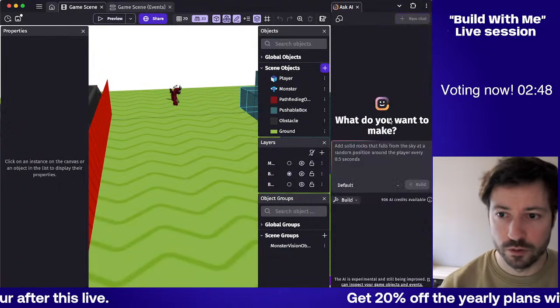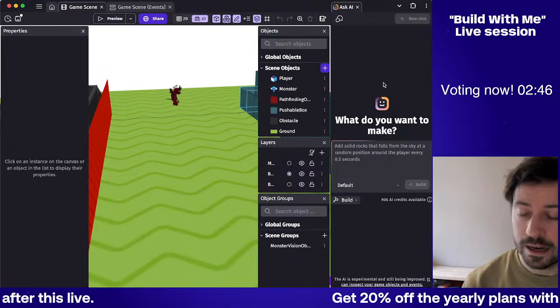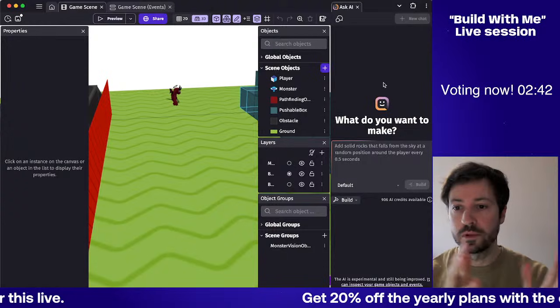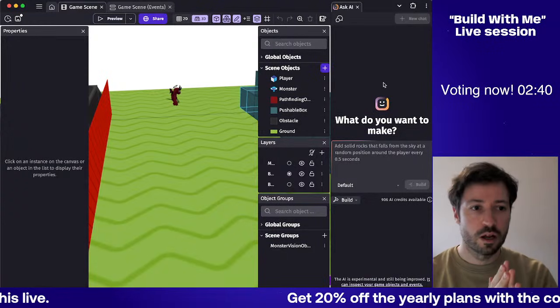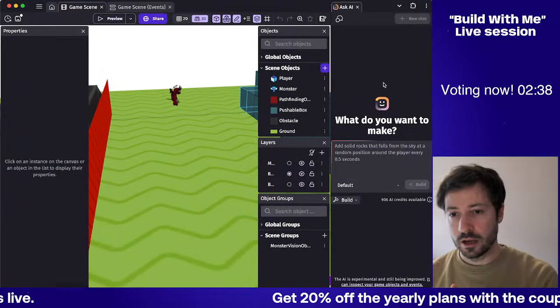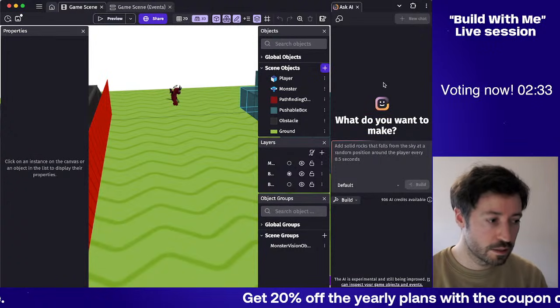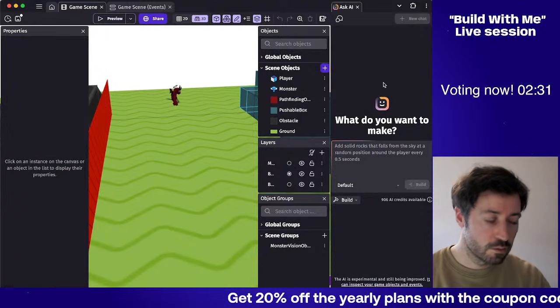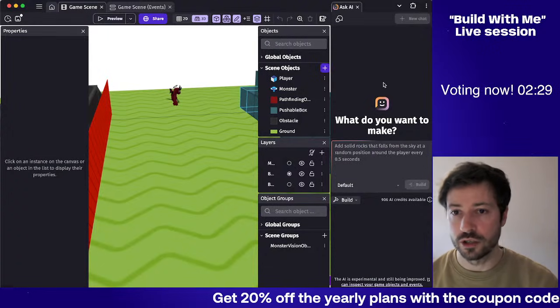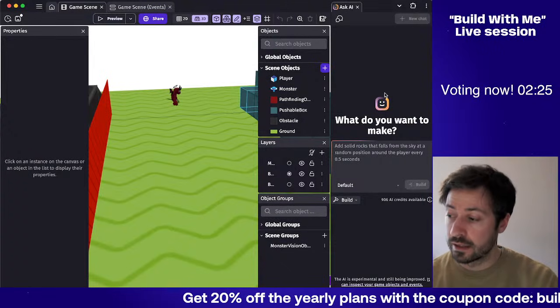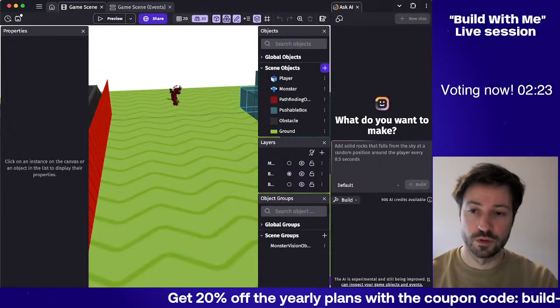We prepare a new chat there. So if you're using the AI, I highly recommend that when you're done with a feature, like this one was just a simple feature, like changing the monster, then you start a new chat. Continuing the same chat with the AI is usually good when you're working on the same thing, but if we do something different, then it's just easier to start a new chat and to have a context that is free of what you've done previously.